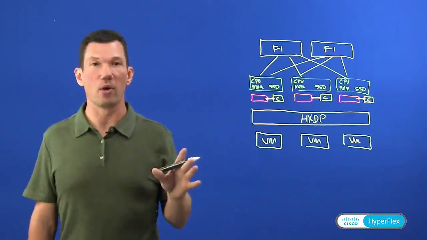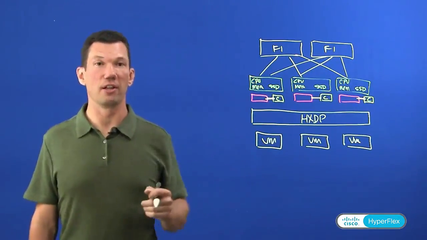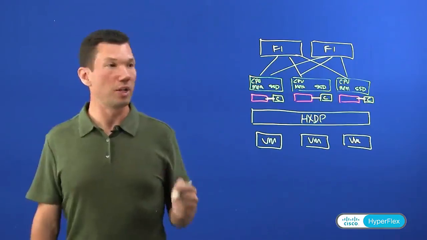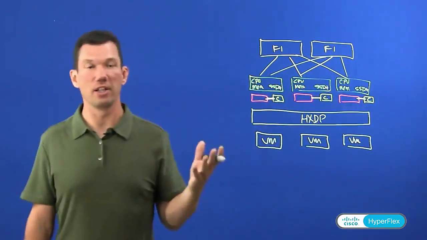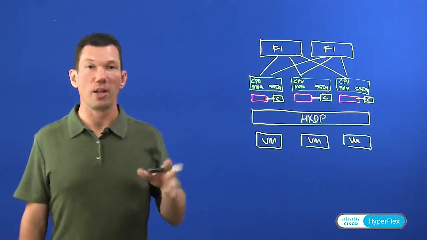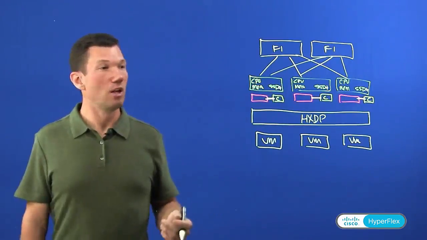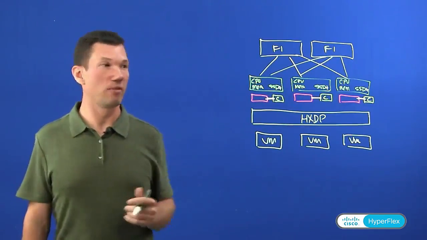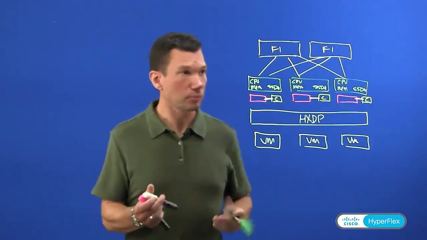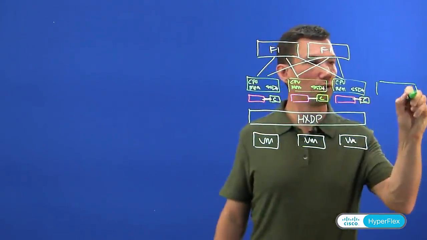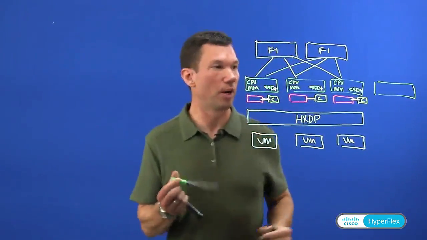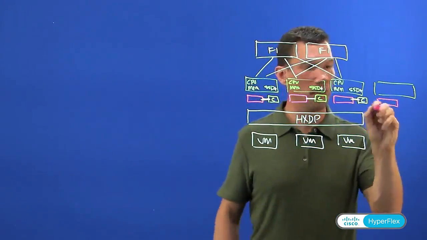Now, let's talk a little bit about what happens when we need to scale this in a lot of different dimensions. Now, as we talked about, we can just simply add storage to each node, even a single drive at a time, if the capacity is my scaling concern. But that's not necessarily the only component that I need to scale. So, just like any hyperconverged vendor, we can look at adding additional nodes into that cluster. So when we add that additional node, the great part is I've already got the hypervisor and the controller VM as part of that installation because it comes pre-installed on that node.